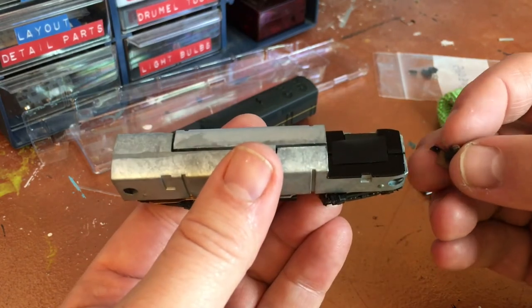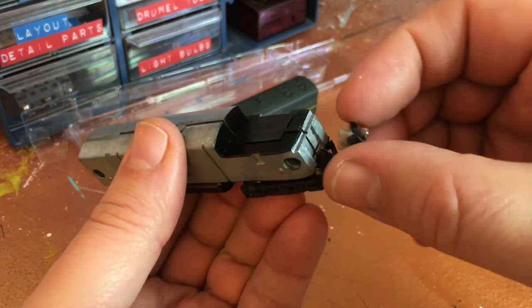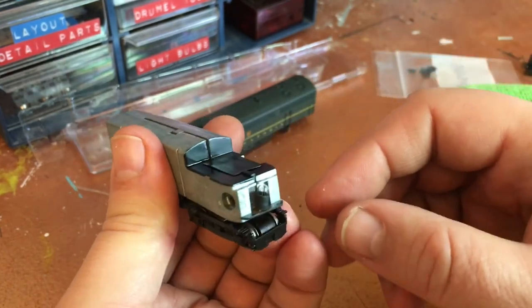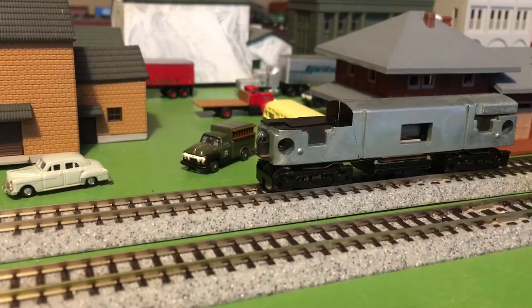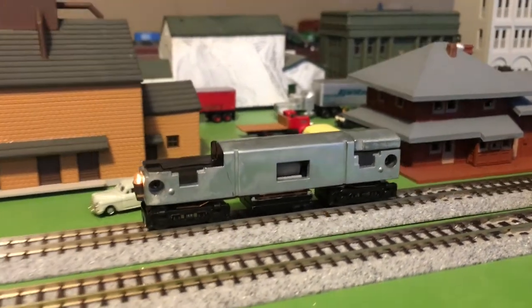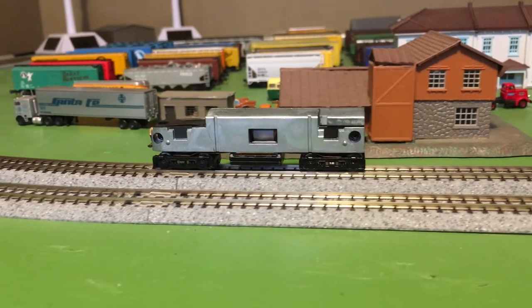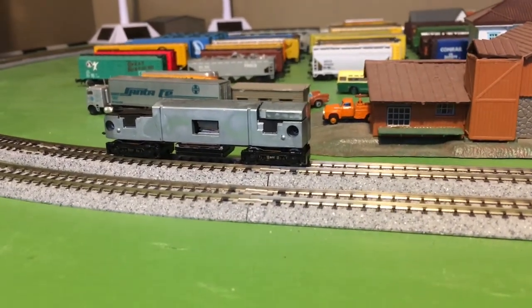It's a little circuit board that just slides right in this little place for it here. So it's very tight, which is good because I do want it to contact the electricity. Let's go see how it runs. So let me just put some power on it. Runs beautifully. It's a little noisy, but that's the noise they make. And then reverse.